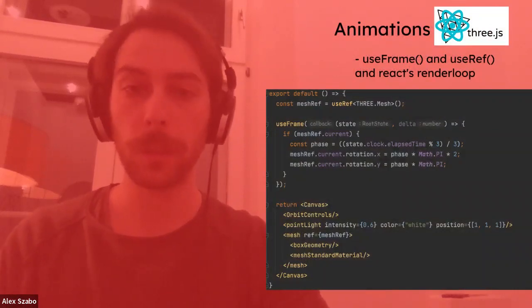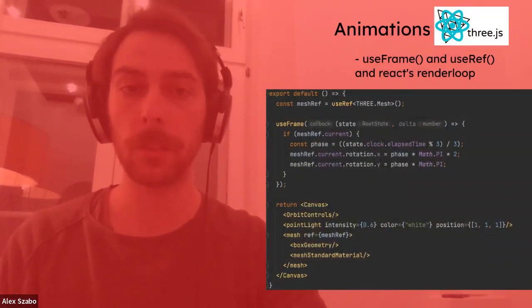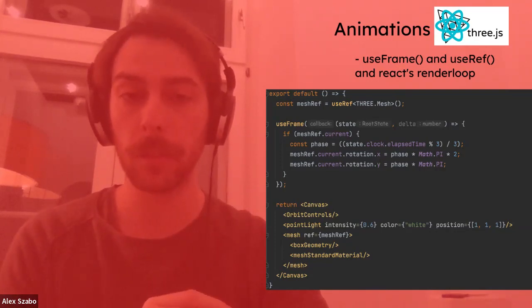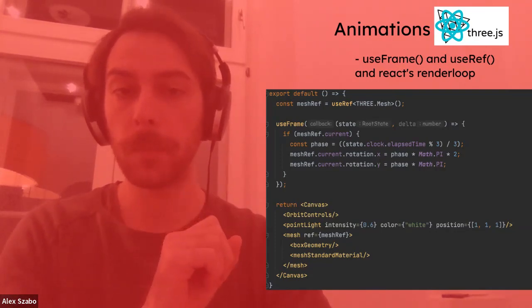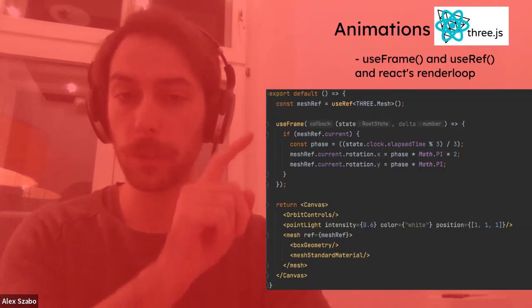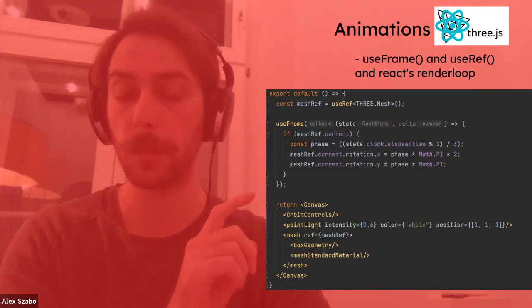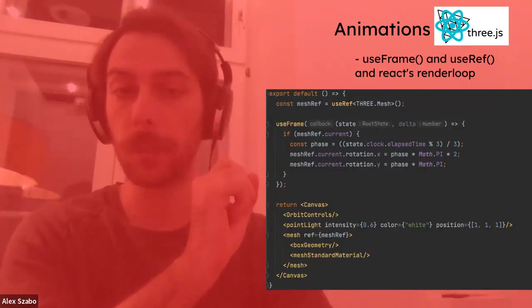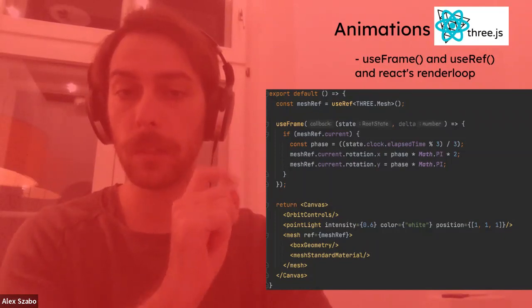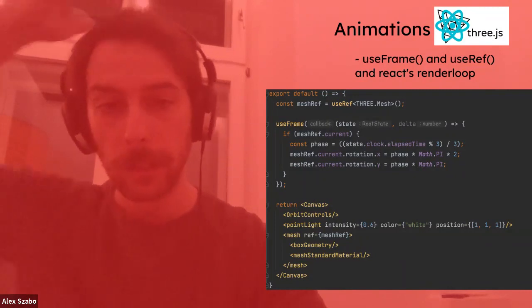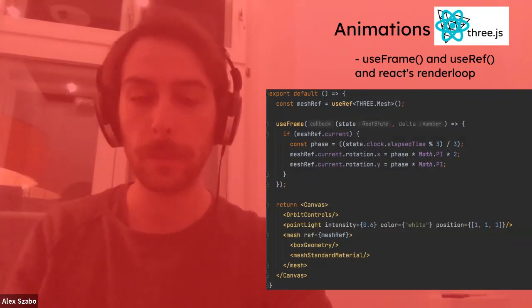This animation in the React case is done through the useFrame hook, which you can only use within Canvas. Once you give this useFrame React hook a callback function, that function is going to be executed 60 frames per second, or 60 times per second. So once you have a reference to an object of yours, you can animate it the way you want. You can change its rotation, its size, its color, whatever you feel like.